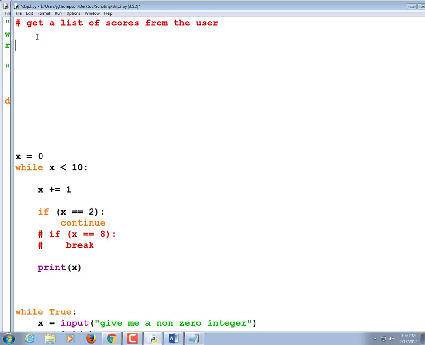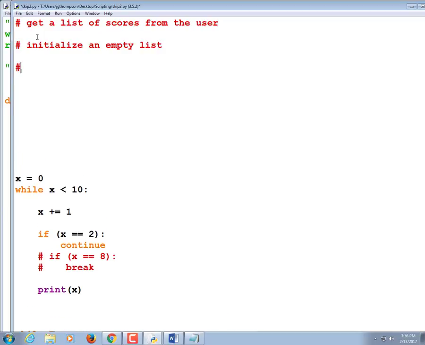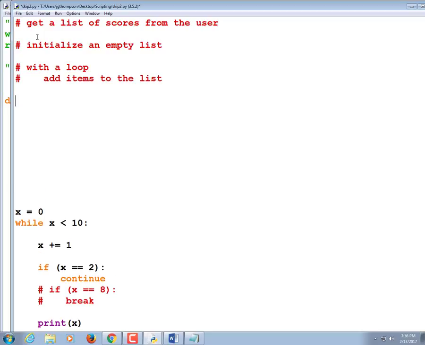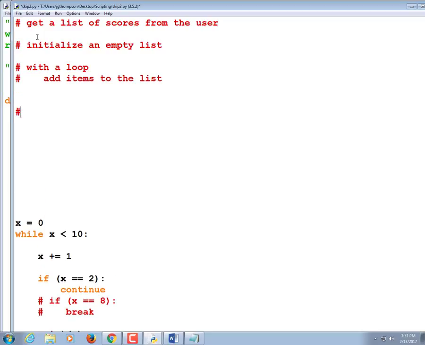The pseudocode for this is going to be initialize an empty list. Then, with a loop, add items to the list. That's what we're essentially going to be doing. And then underneath that, we could do something processing the list.